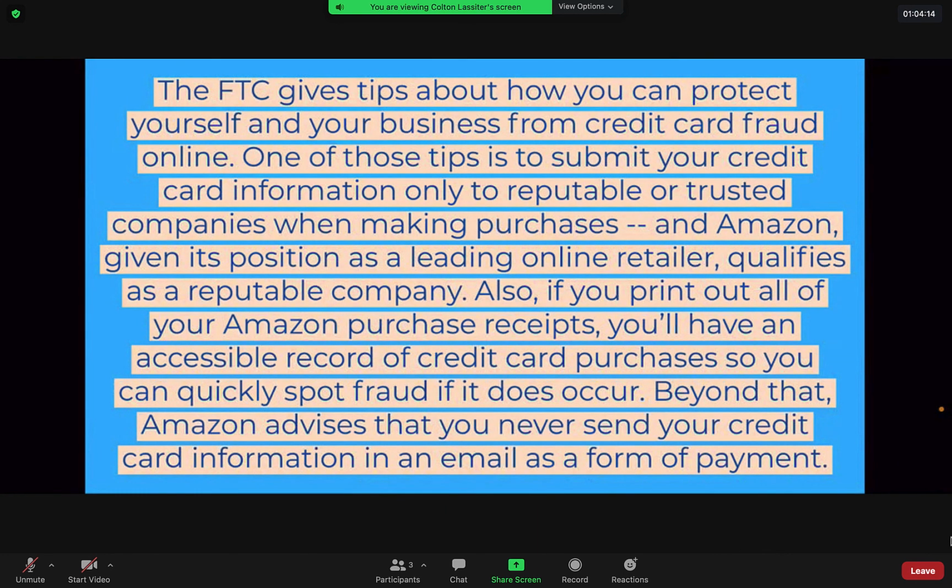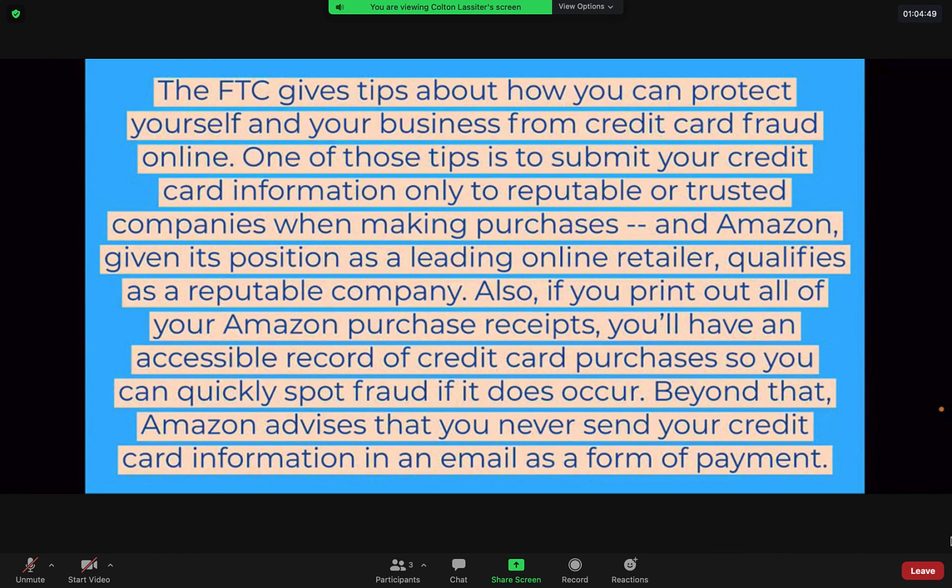The FTC gives tips about how you can protect yourself and your business from credit card fraud online. One of those tips is to submit your credit card information only to reputable or trusted companies when making purchases. And Amazon, given its position as a leading online retailer, qualifies as a reputable company. Also, if you print all of your Amazon purchase receipts, you'll have an accessible record of credit card purchases, so you can quickly spot fraud if it does occur.